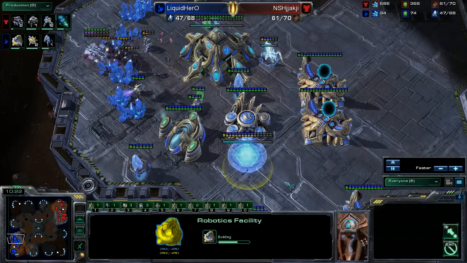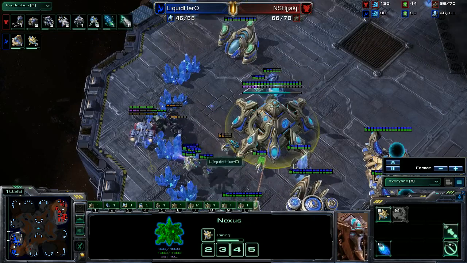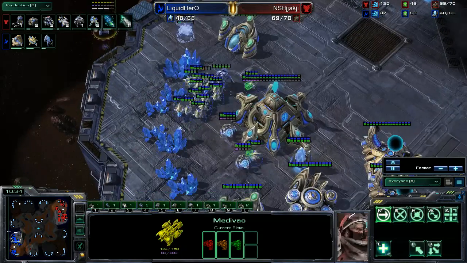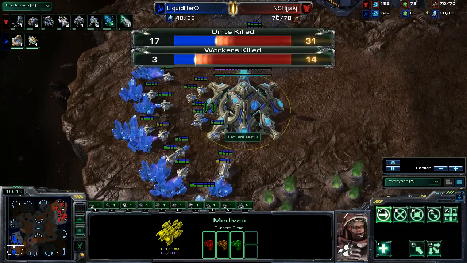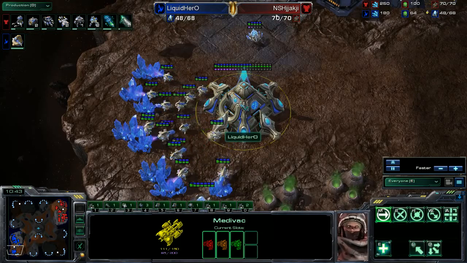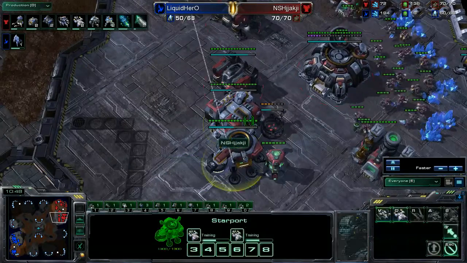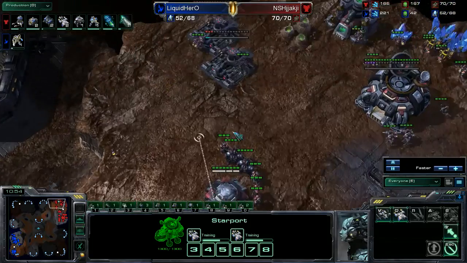We do have a robotics facility, but it is so far away at this point for Hero. These probes coming off back home, and they're going to try to do a little bit of harass here, and Jotchi's just going to load up in that medevac and get out. Hero actually doing a pretty decent job of protecting his probes. Still only has about 14 probes lost, so a lot that could have gone wrong there. Thankfully, not too bad for Hero. Pretty good control shown there.